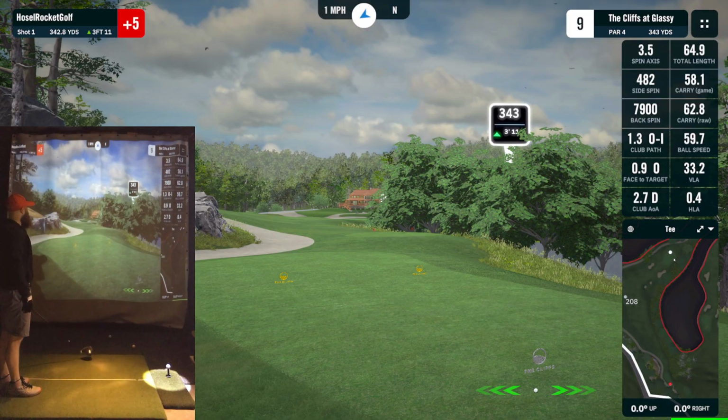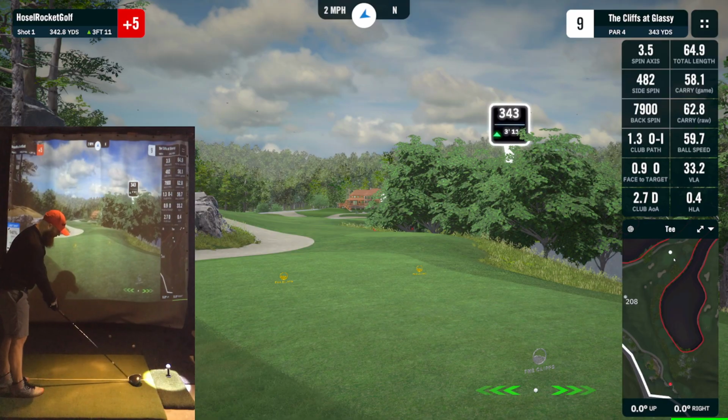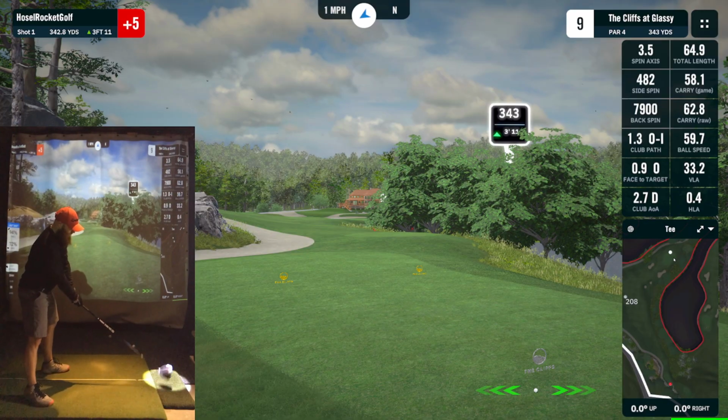Just as a quick little PSA for people, I have like a Garmin golf watch. I used to do it too, getting into golf, but this has made me think of it. A good example: the hole's 343. You guys saw I'm aimed at like 261 when you cut the corner. So for any of those people that maybe are on course or they do a video or whatever, and they say, "Oh, I hit that one 330," but they're cutting off half the hole with a dogleg. These holes are designed the way they're laid out on scorecards. They're designed for you to go that way and then over that way. So if I hit this onto the green by happenstance, obviously it didn't go 343 for the entire hole. Obviously you're cutting a substantial portion off of that, but rant over.